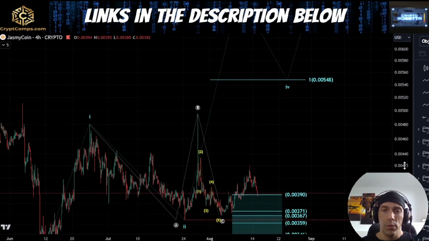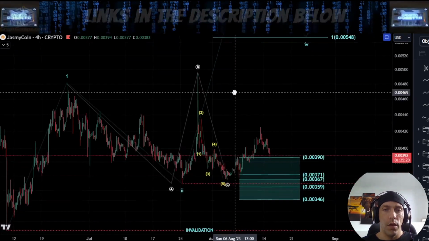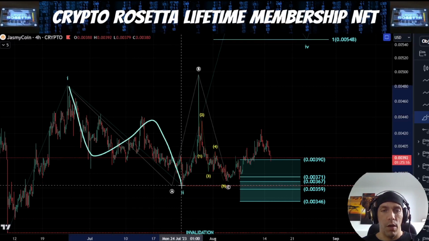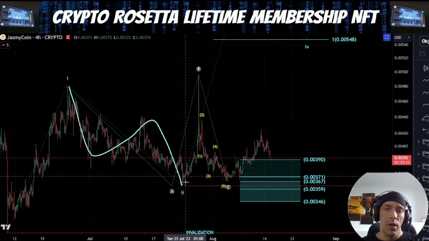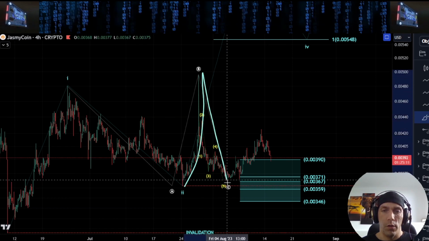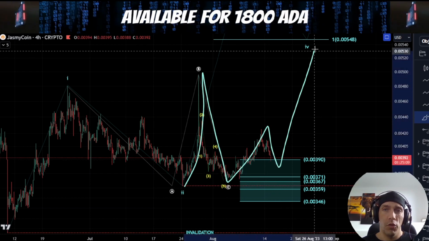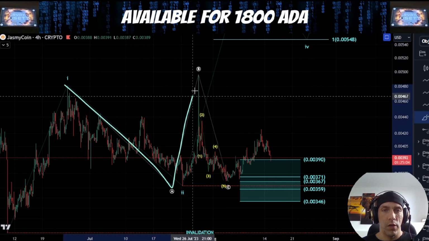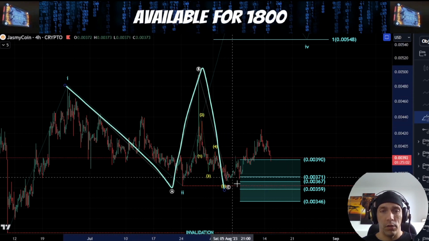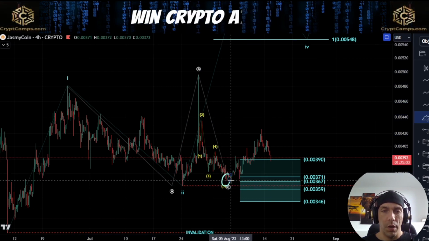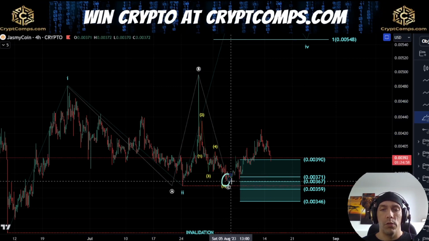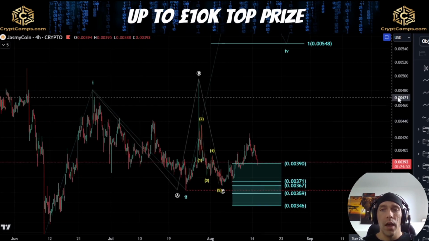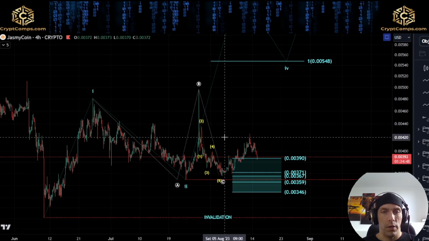Now, it is possible that this move here could actually be completed already. There's two ways we could argue this. We could say that this is a three-wave move down and we've completed into this low. And then potentially we have this as 1, 2 and another 1, 2 here, in which case we'll be looking for some extension. It is also possible that we could argue that this is A, B, and C to the downside. If this is the case, what we'd expect is to hold this low of this 0.370. If we lose this low, then it confirms that this move is not completed, and what we could start to see is a bigger breakdown from this location.